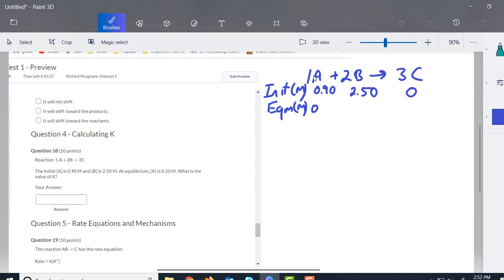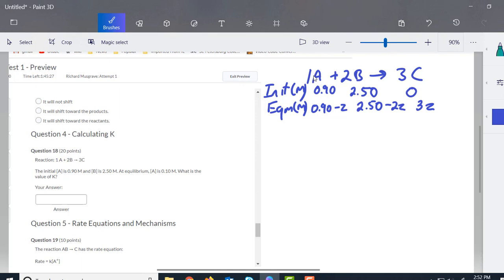So we're assuming here that all we have are just these reactants in these concentrations. Now at equilibrium, it'll be 0.90 minus some amount, which I'm calling Z. The amount of B will decrease by double that because it's 2Z, so it's going to be minus 2Z. And when these reactants go down, of course, the product can only go up, and that's going to go up by an amount of 3Z. So you can see that what goes in front of the Z is just the coefficient in front of A, B, and C, respectively.